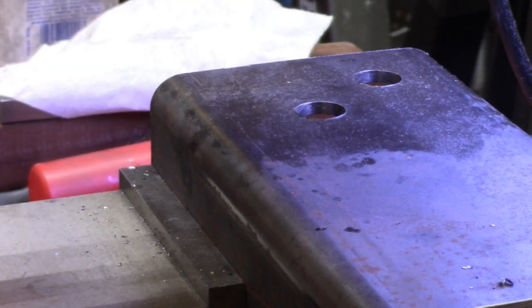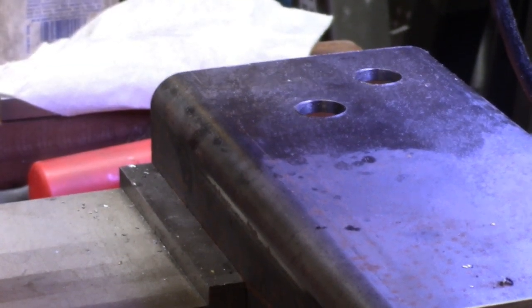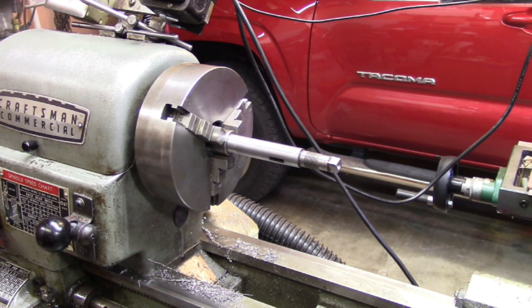All right, you guys take a little nap. All right, so I forgot to turn on the camera.